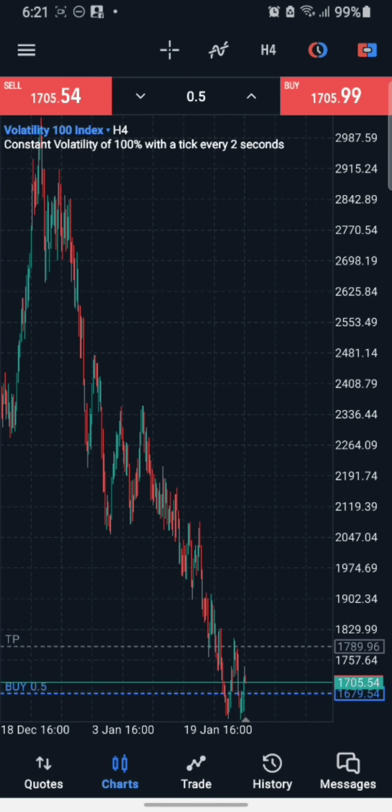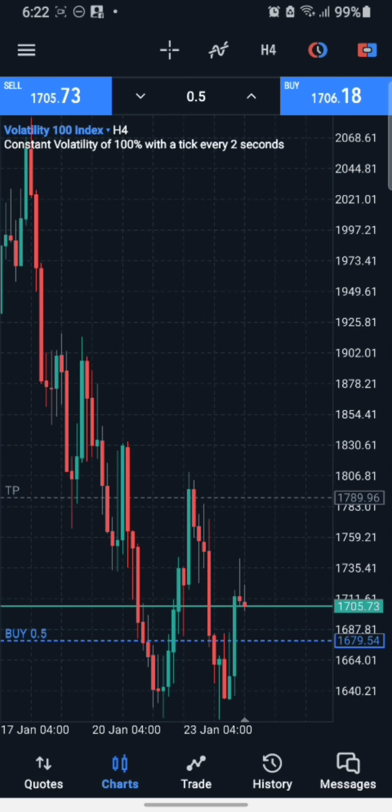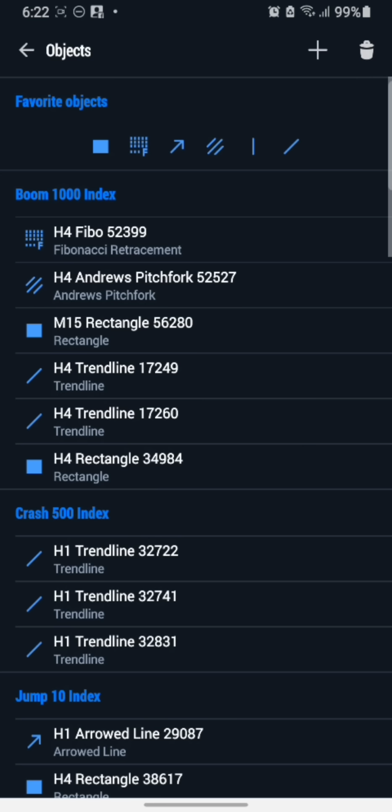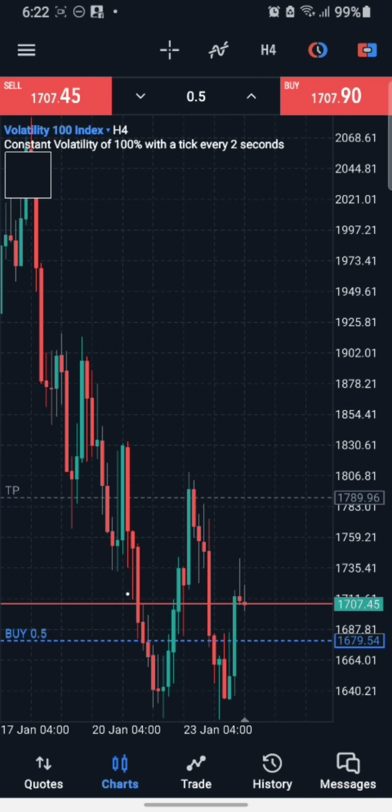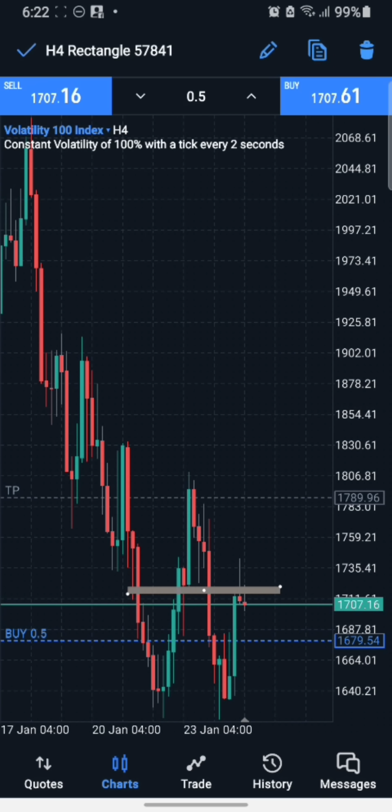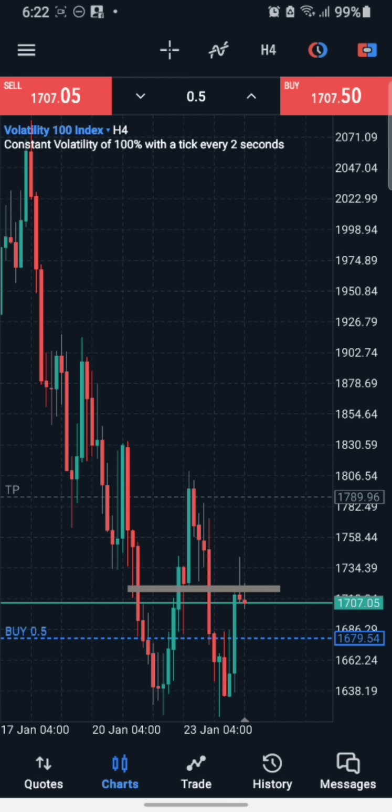So the market faced some kind of resistance or a pullback. Right now it's in a pullback, but we're just going to leave it and wait for it to do its thing. But it's still going to go up. It's definitely going to go up. If you're just patient enough, it will go up and you can collect your profit.